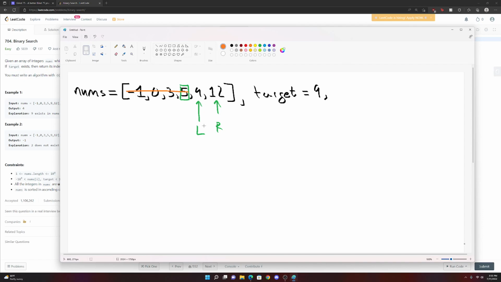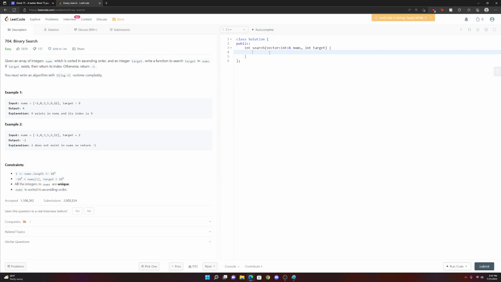Generally, it's while left is less than or equal to right. So let's get to it. We're going to initialize our pointers, so left is going to be 0, and right is going to equal nums.size minus 1. I'm going to say while left is less than or equal to right, we're going to calculate our middle. So I'm going to say int m equals l plus (right minus l) divided by 2. We do this in order to avoid an overflow error. This is just really good practice. You can also do bit shifting as well, but I think this is more legible.